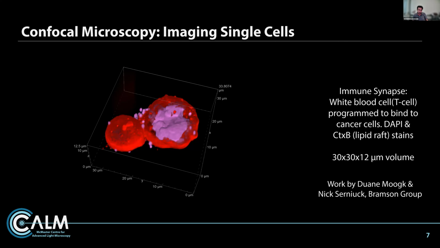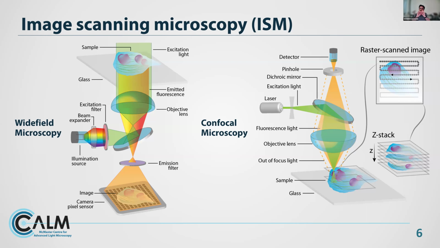But as you can imagine, because we're building the image pixel by pixel in a line scanning confocal microscope, it's much slower than a wide field microscope. So if your sample is not thick, or if you don't need that high amount of axial or Z resolution, it's better to use a wide field microscope because usually it's more gentle on the sample in terms of how much light you need to put on the sample, and you're able to take your images much faster.